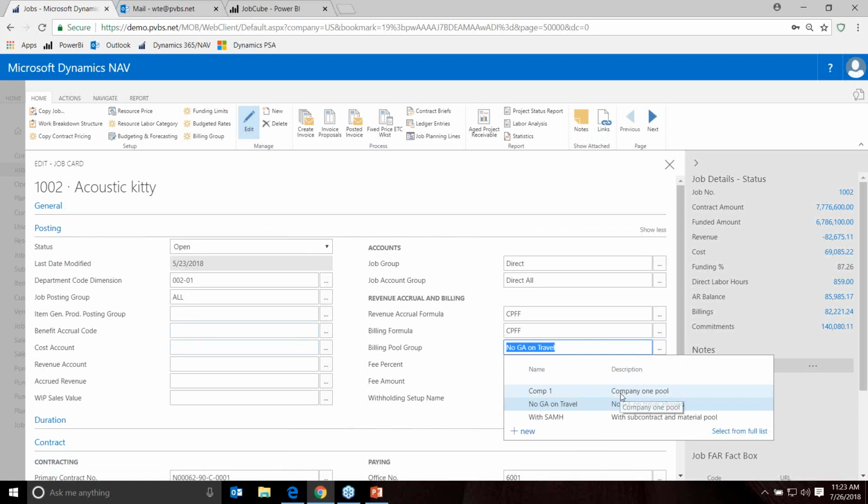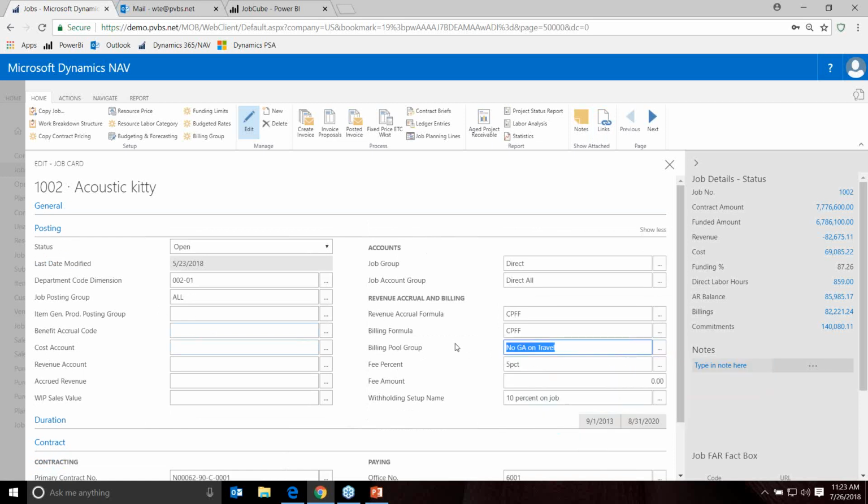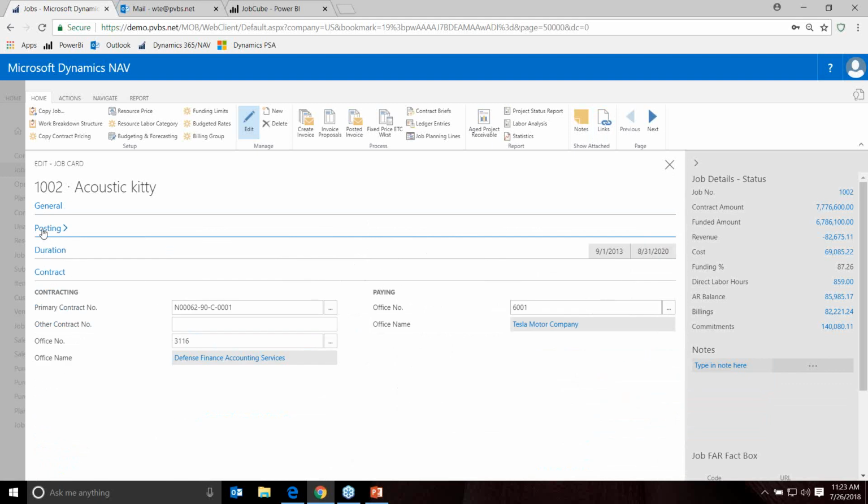You could use your corporate rate structure, or you could have an example like this one where we're saying we're not able to recover any G&A on travel, because that's how that contract or task order was issued. The fee we earn, the fee amount, is if you have fee on hours and any kind of withholding. Those are setups that you can reuse at any point.